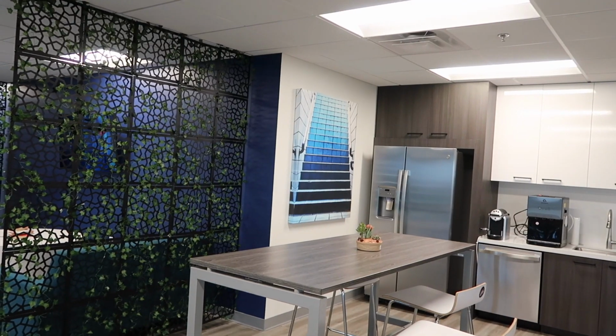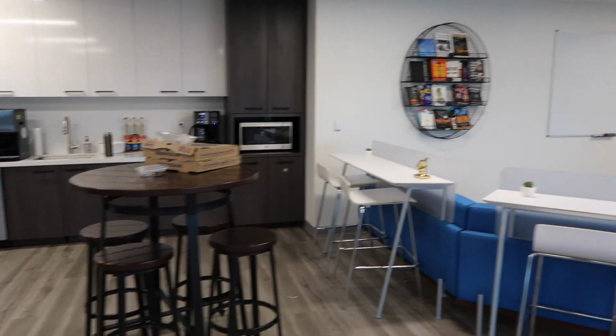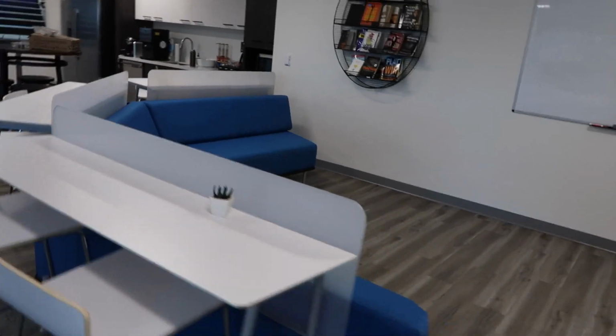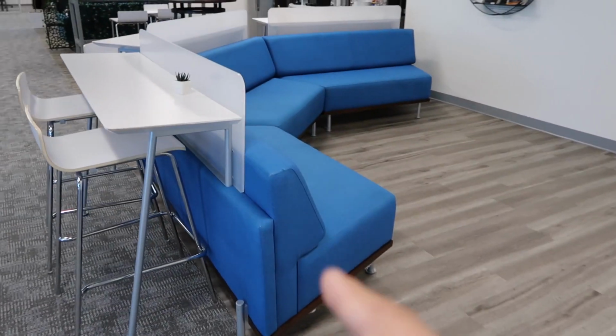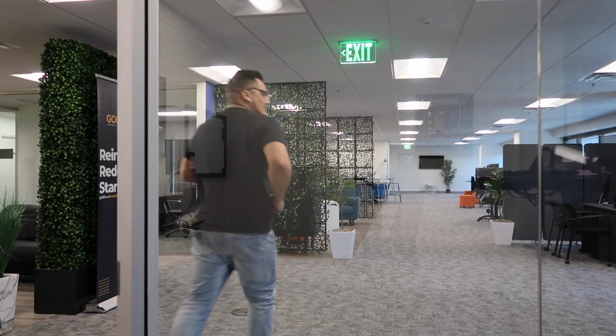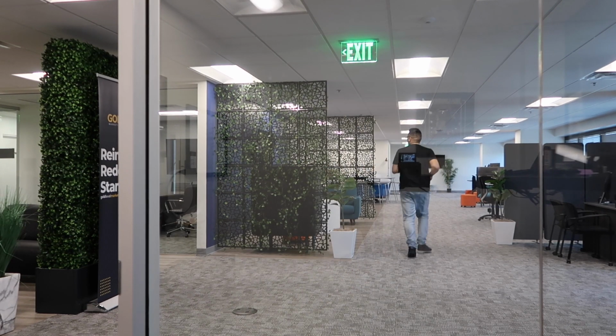Got a lot of desks. We got a kitchen area. I don't know why I was missing out on that. This is probably the coolest thing that I bought in a long time. So what it is, it's our staff, they can come with their laptops, they can come here and, you know, learn a little bit. Our storage unit with all our merch. So this is our headquarters, right? It is huge. We're barely filling it up.